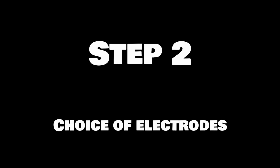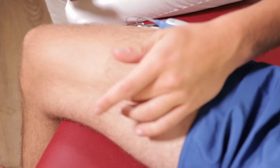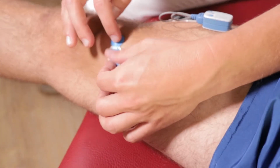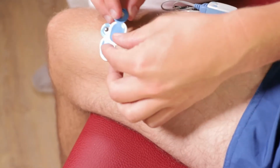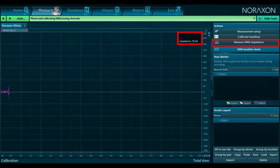Step 2. Choice of electrodes. The quality of your electrodes is essential for your measurements. Make sure that you check the impedance of your electrode of choice accurately. State-of-the-art EMG amplifier technology has integrated functions to do so.